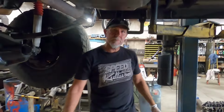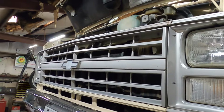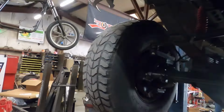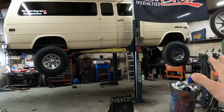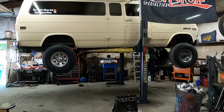Well, we're going to get this spring out, start testing some stuff. And if anybody is interested in this van, y'all hit up our email, theswimshot4x4@gmail.com. And we're going to be kind of updating on the van and everything. Like we said, getting it ready for hauling to Pennsylvania, up in Pittsburgh.